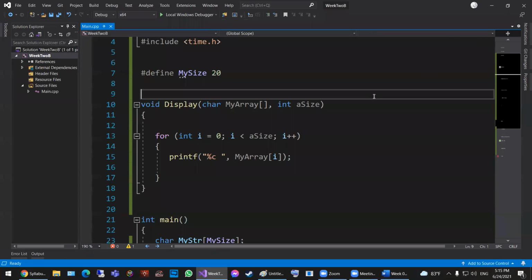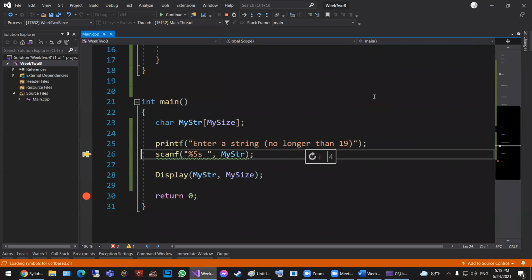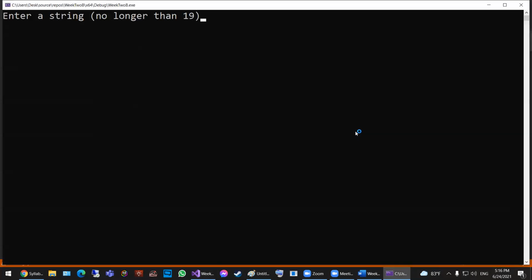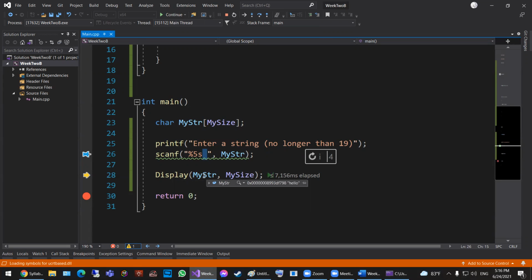Where is it being stuck? 5. Oh, space. That's why. So it has a hello.